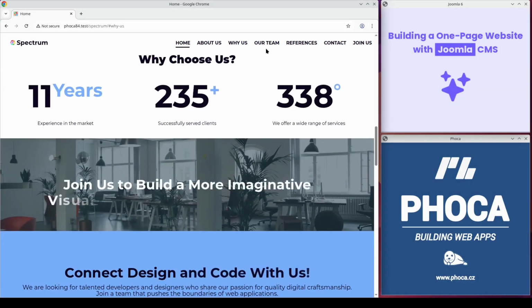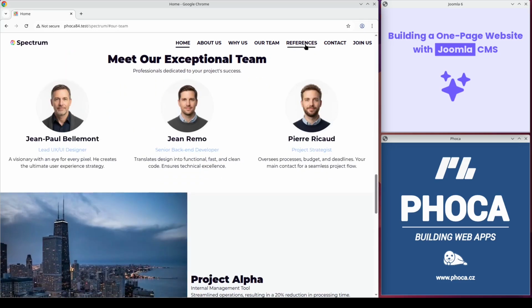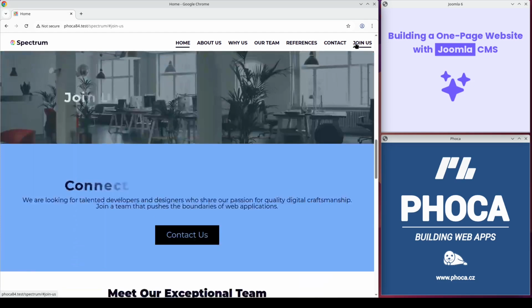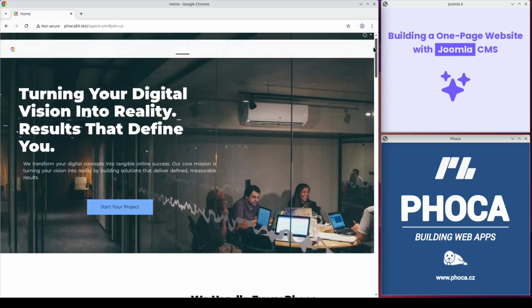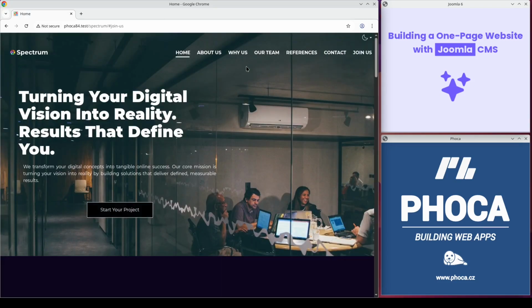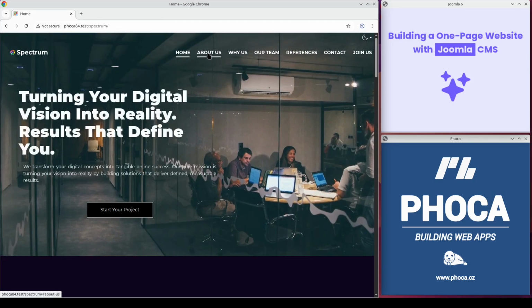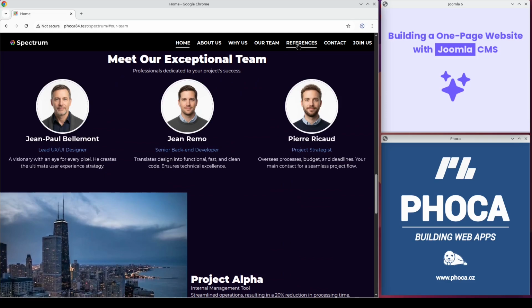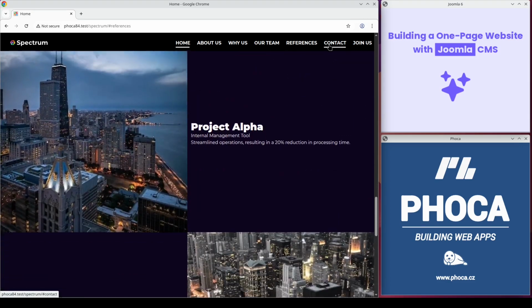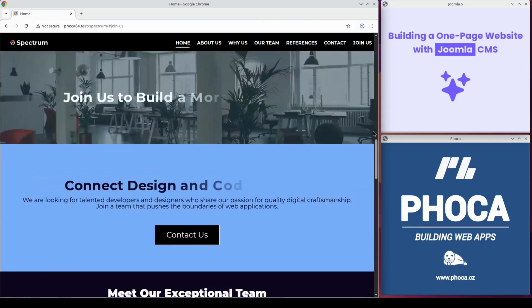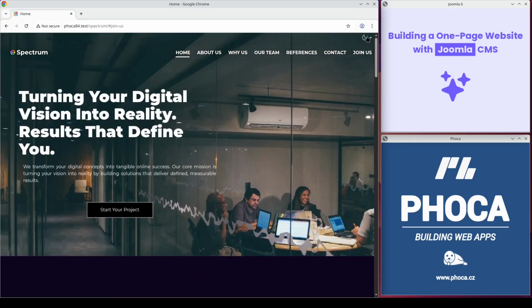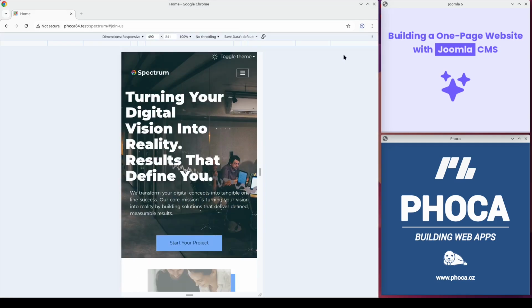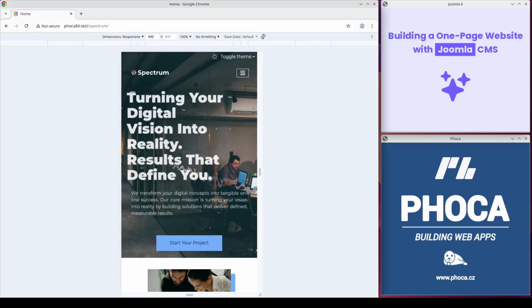This single-page presentation will be divided into clear, easily navigated sections. We start at the top. You'll see a large, engaging image banner. Right below it, we get to the content. The About Us section provides an introduction, and the Why Choose Us section showcases the key advantages. Next, we won't forget the people behind the project. The page will feature the entire team, and of course, we'll show testimonials and references from clients. To finish, there is a Join Us section and a Contact section to facilitate easy communication.